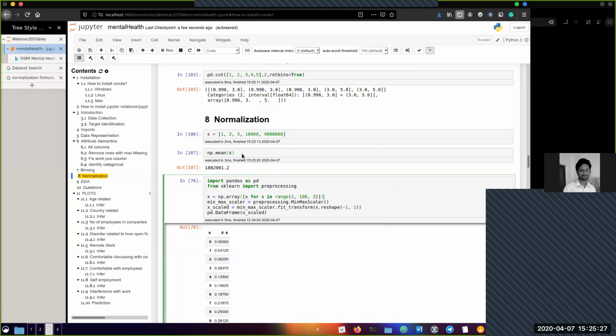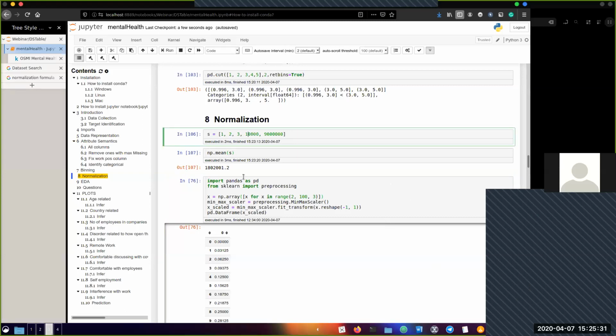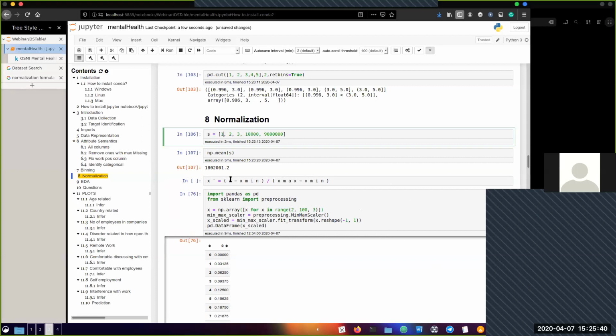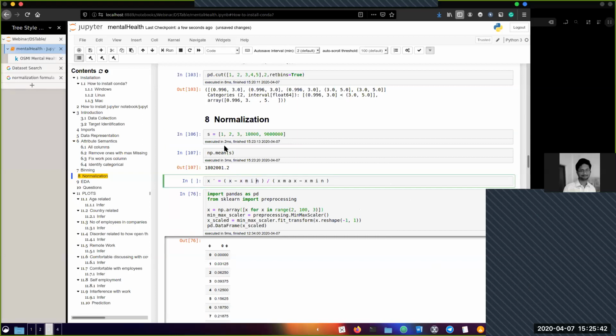So what I'm trying to do is, I have x, which is my current value. So if I want to normalize, say 1, I take x. My x min, again, here is 1. My x max is this value.